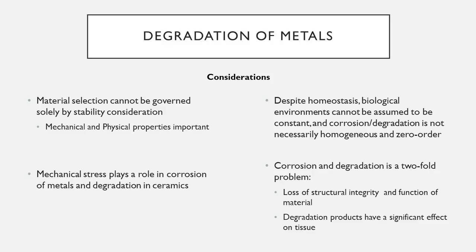We already talked about how ions can catalyze hydrolysis of polymers. So if you have a metal implant in conjunction with polymeric components as well, so complex implants, the degradation of metal can induce the hydrolysis of that polymer, and the hydrolysis of the polymer can change pHs that then increase the degradation of the metal itself. So you also have to consider the biological environment when designing implants based not just on polymers, but on metals as well. Right? And then a fourth consideration is that the consequences of degradation are really a twofold problem.